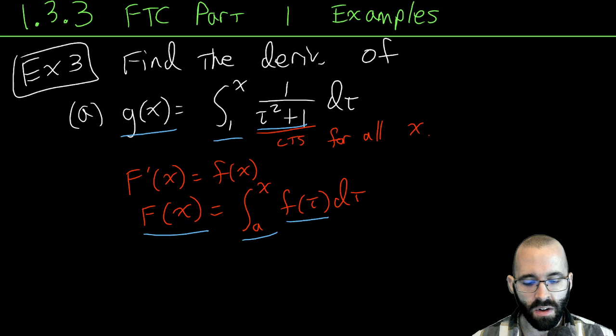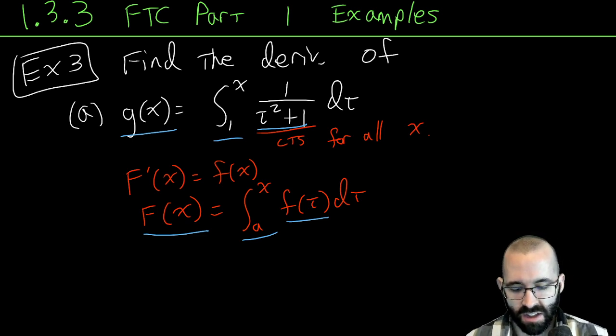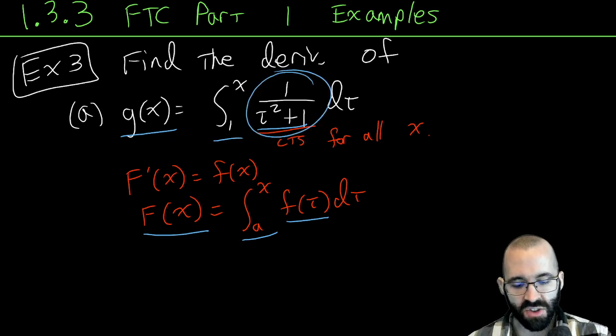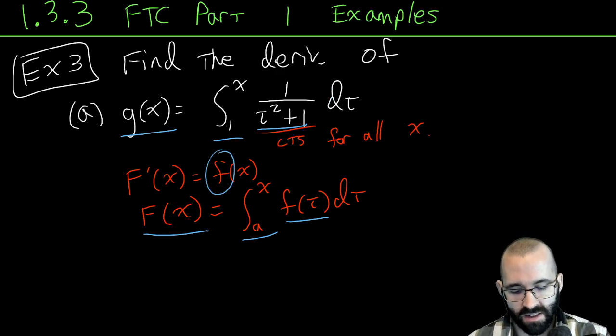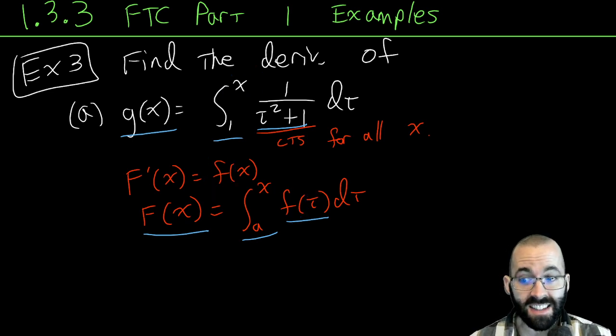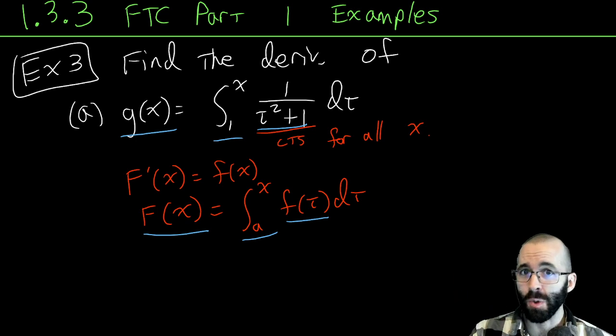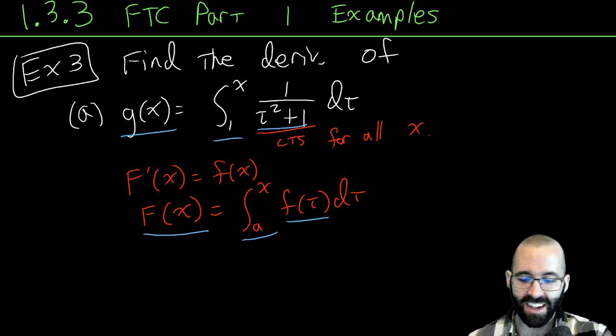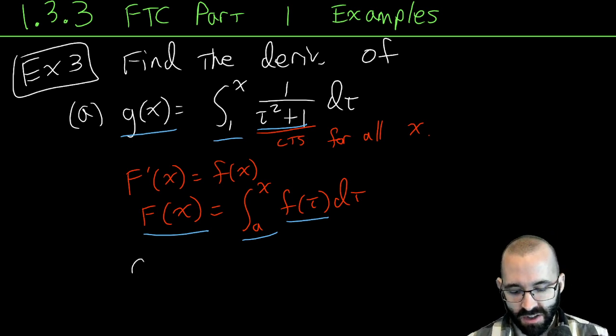And then we have our function, right? Our function is just 1 over x squared plus 1 or t squared plus 1, whatever variable you want to use. So this says that the derivative of that function is just the integrand. Right? It's just that inside function evaluated at x. That's it. So I say we're taking a derivative here, but you're not actually using any derivative rules outside of the fundamental theorem of calculus. Because everything matches up just so.